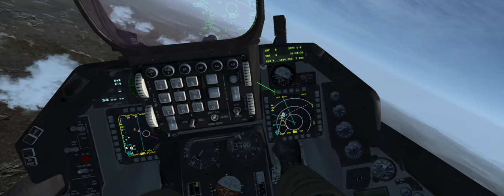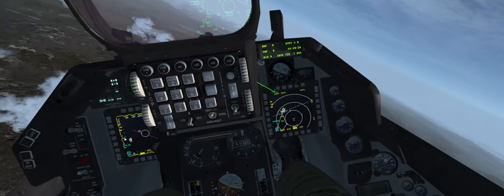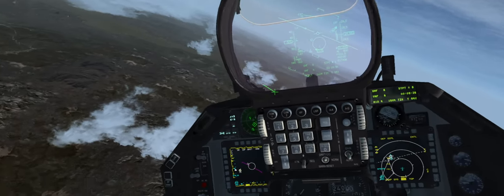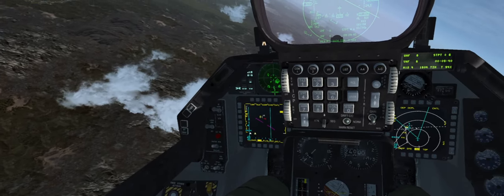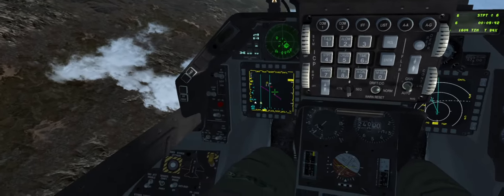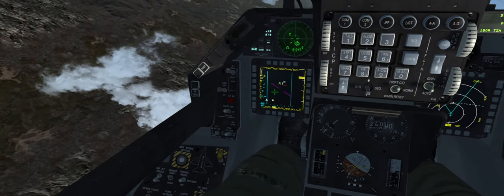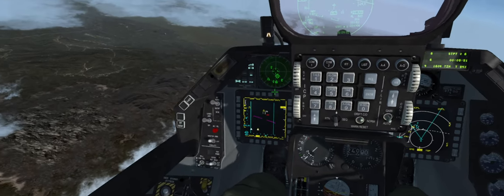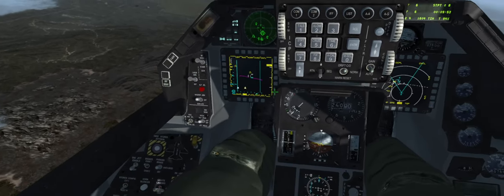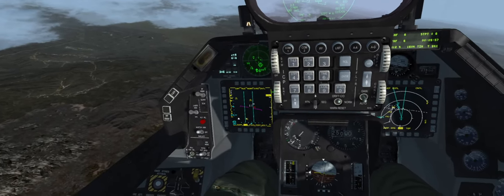Are you jamming right now? Hey, Firm, is that you I'm locking up right now? 15,000? Hey, yep. All right. You got another jamming contact north of you, 045 for 86. That might be the guys. Turn south if you can. Turn south.